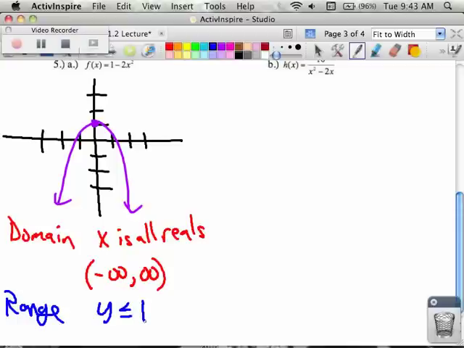It never goes above it. If you wanted to write that in interval notation, you would write it like this. And since I can get a 1, I would bracket the 1. So the x's, no issues. I can go as far as I want, left or right. The y values never go up past 1. You can get a 1, but you can never go past it. That's the range. I'm going to pause, so you're going to try letter B.